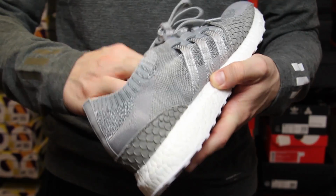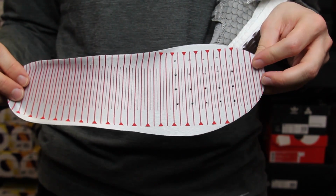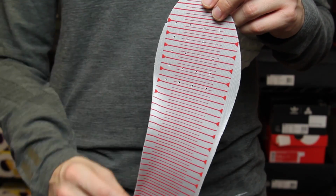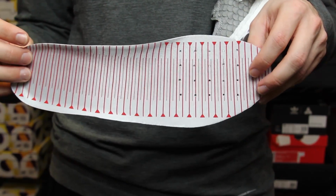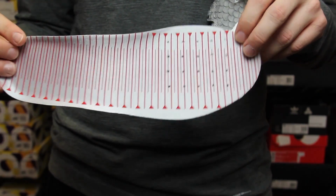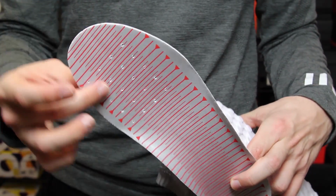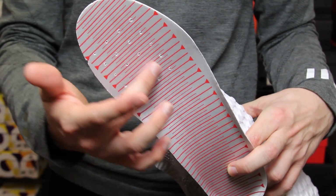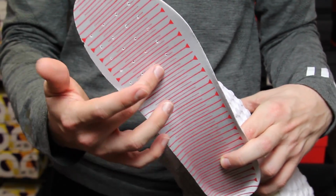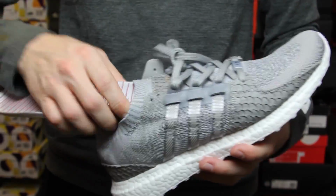And the insole is going to match the paper on the inside of the box, with the graduations like you would have on a beaker, graduated cylinder. It also has a kind of shiny silver appearance, so really nice touch. There are also some perforations on the insole here in the forefoot area. Very nice if you're a sweaty foot dude like myself. Yep, don't buy my used shoes, guys.